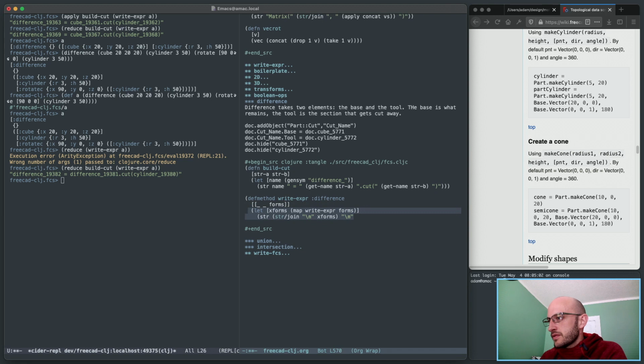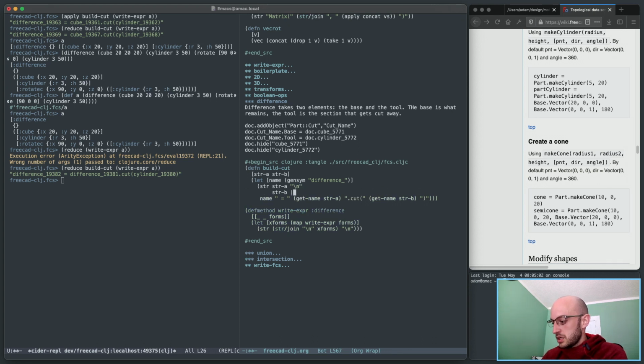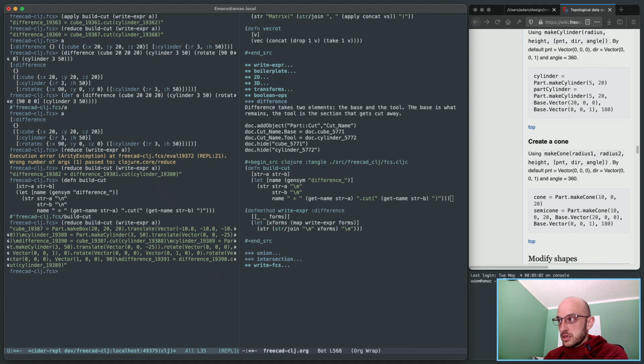Okay, so I've got the list of forms. So what I need to do here is not only string the name together, I need to string A, new line, string B, new line, return, so that cube is that whole thing.